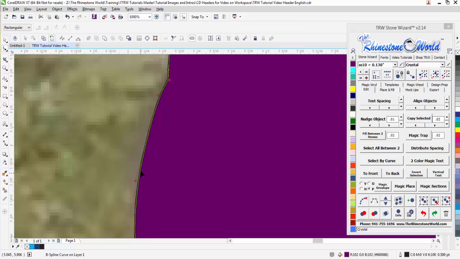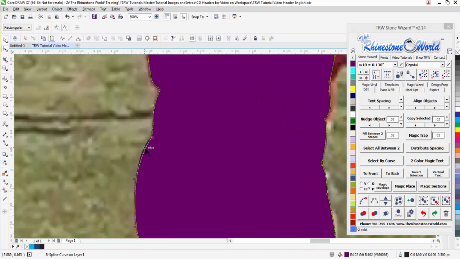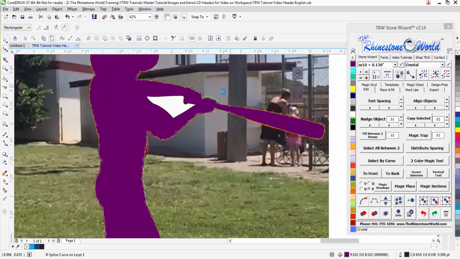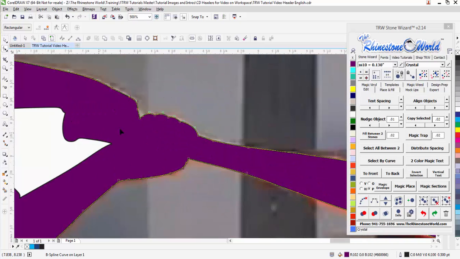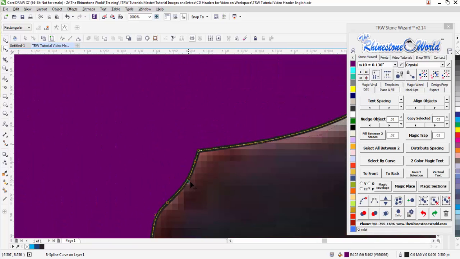What I might do here is I might drag this up a little bit, drag this out a little bit, give him a little bit more of a butt here, the way that the actual design was going, and bring this in a little bit here. You can always do anything with his arm. You can see the knob of the bat going through there. Looks pretty good. If you wanted to pull out like a little nose, watch this.